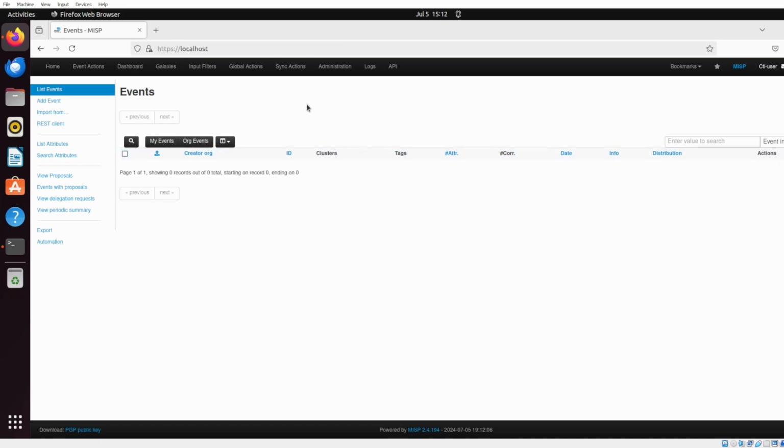If I hover over administration, you are going to see that my access is rather limited. A lot of the higher level administration aspects do not apply to this user role, as well as the sync actions. I can't set up any external server syncs, and there's a number of other differences.